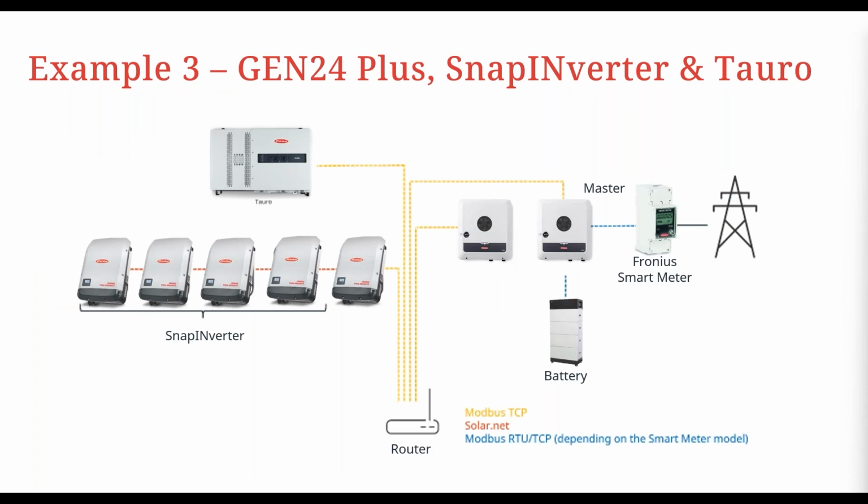All right, so last example here, we just have a mix of different inverters. Again, we've got 2 Gen 24s here, we've got a Tauro in the mix now, and we've got some Snap inverters again. So here you can see these ones are daisy chained to this Snap inverter. So it's got its connection to the router, the Tauro's got its connection to the router, the master inverter, which has a battery, so it has to be the master inverter, this one, has its connection to the router, and then you've got this other Gen 24, which also has a connection to the router. So just a different example, same principles as before, but just different types of inverters.